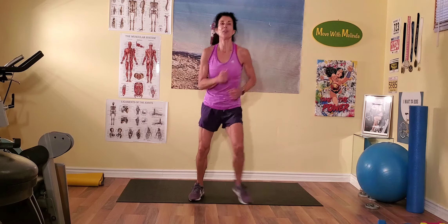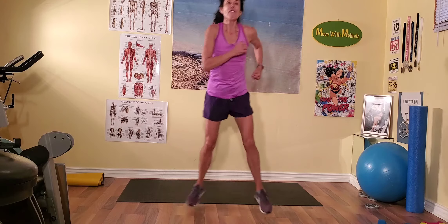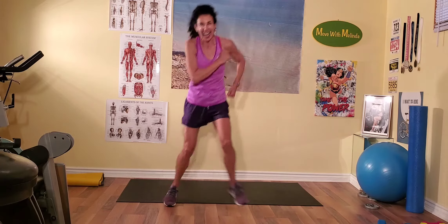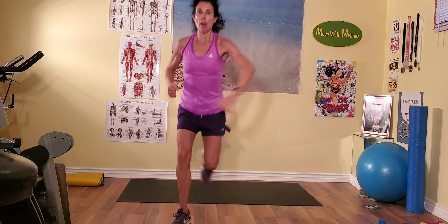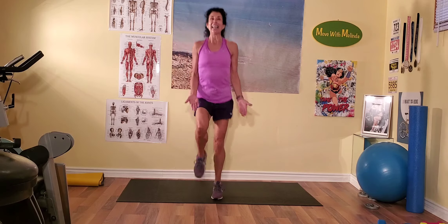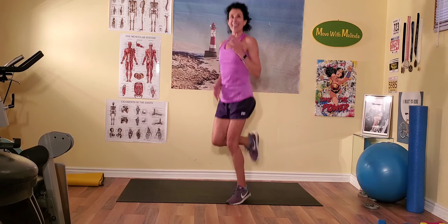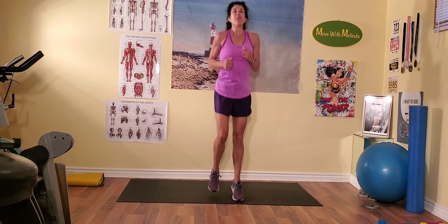All right, we need a little break — great, excellent! One, two, three, four — so we're going to go side to side on one foot, and then we're going to cool it down a little bit of football. Two, three — now what's hard about this is opposite arm and opposite foot on the floor — a little bit of balance. Get that arm up to shoulder height, flex that arm muscle — two more, one more. All right, good. Let's just bring those knees up — out and in, let's go running, ten seconds: ten, eight, six — what an awesome job you did — four, three, two, and one.